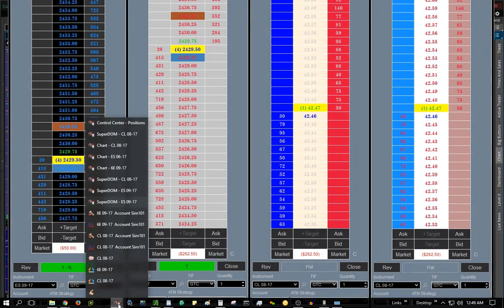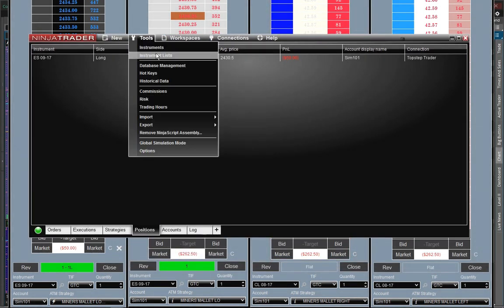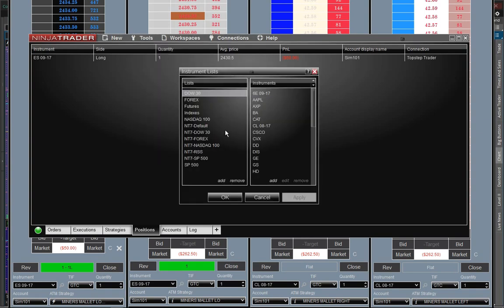And then let's see here. Here is how you change the contracts over to the new contract. So you go to the Tool tab right up here, go to Instrument Lists. Okay, and then you look through here and you try to find the market that you want to get in. So let's say I need the Nikkei. Okay, so the Dow 30 here doesn't have it on there, and I didn't put it on there. Go into the futures, and I don't see it there.